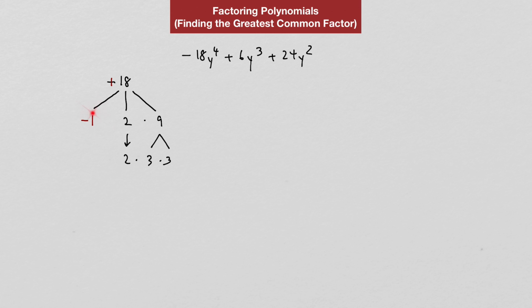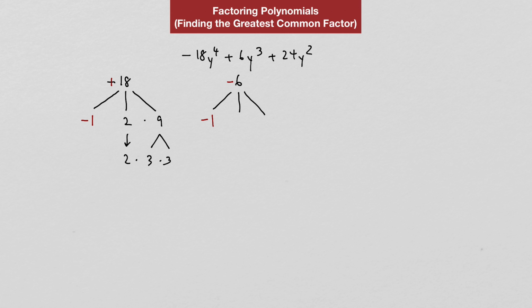We're going to leave the negative 1 out here for just a minute and come back to that at the end. Okay, so now we're going to take the coefficient of 6 and write it out here. Because we took out a negative 1, we have to do that across all 3 coefficients. So we're going to put a negative 1 out here, and when we do, we have to change the sign of the coefficient.